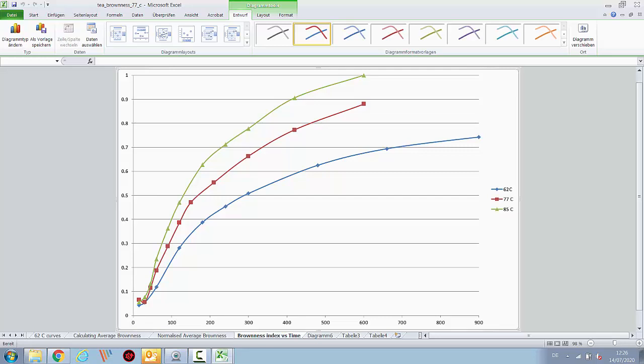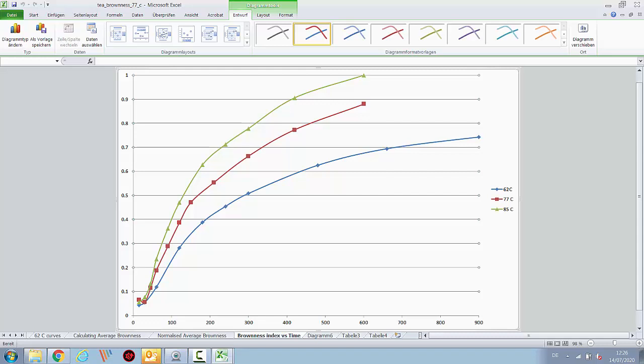That's not worrying. That's just part of the smoothing process. But what is interesting is that the first point at 30 seconds on all of the curves is high, and this curve does not go to 0. If it goes down to 0, it would be here, so it wouldn't be 0 time. Sorry, I just remembered you can't see the pointer. So if we extrapolate the curves to 0 brownness, it's not 0 time, it's about 10-15 seconds, something like that, which means that at low time something else happens.